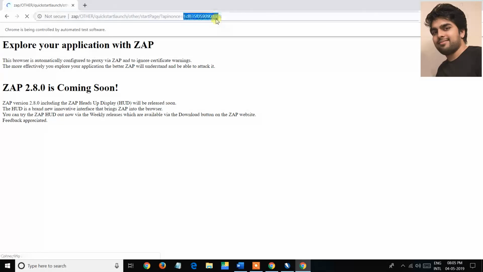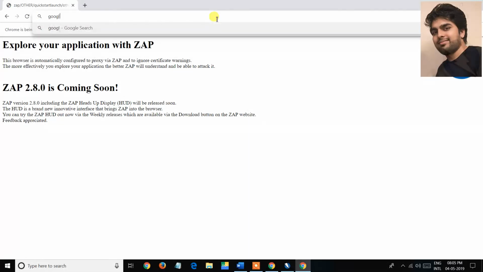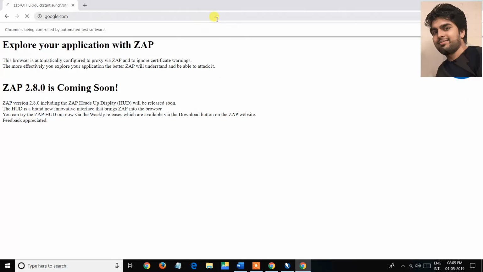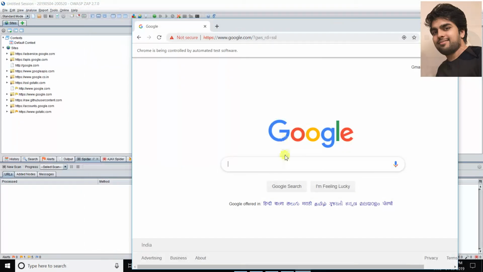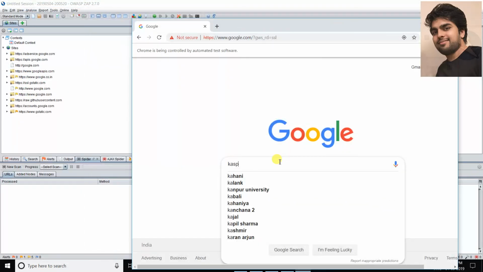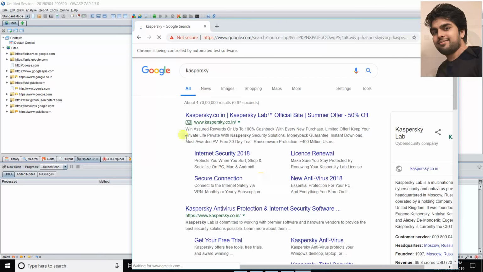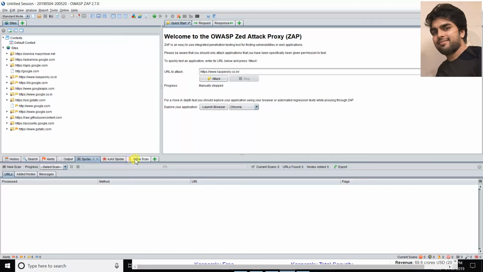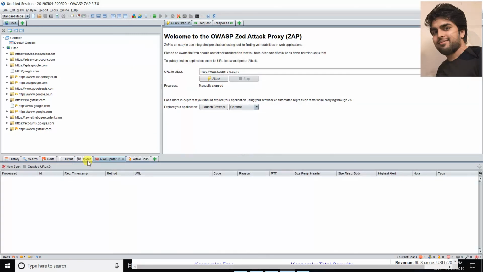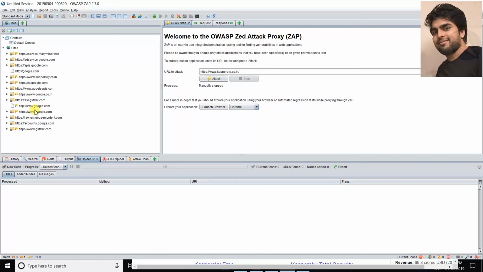As you can see here, once I search, all the parameters are showing here, and the response will come in a particular way.